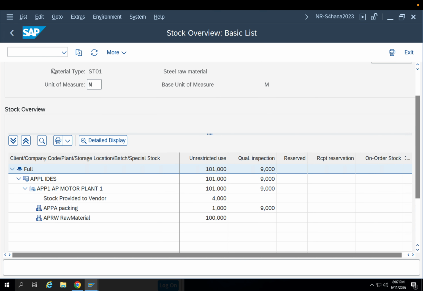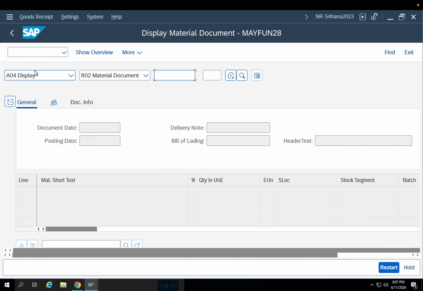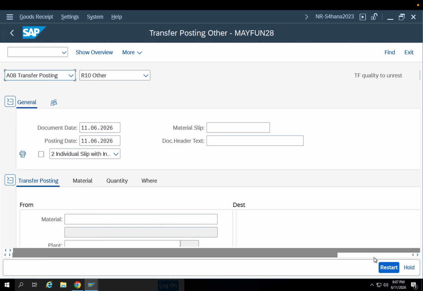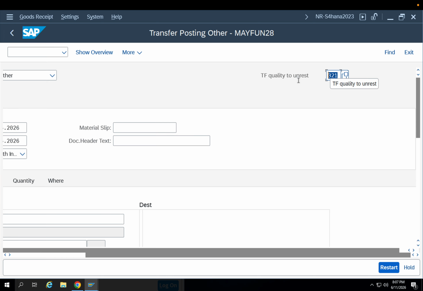You can also try blocking the stock. Quality to blocked, blocked to quality, unrestricted to blocked, all these things you can do the same way using transfer posting other, giving the movement type here. The movement types are 321, 322, 343, 344, 349, 350. These are the 6 movement types. Quality to unrestricted, unrestricted to quality, blocked to quality, quality to blocked, unrestricted to blocked, blocked to unrestricted.